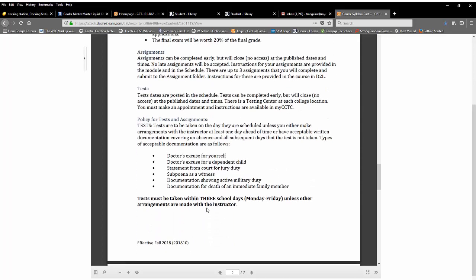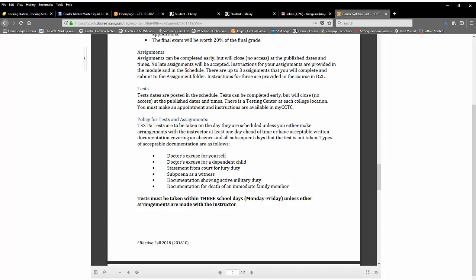Now, if you happen to miss the test during that time period and need to make it up, then you have to have a verified reason, or an acceptable reason.